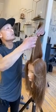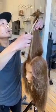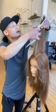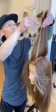So right now I'm doing a concave layered guideline. You see I'm over directly almost to the front. You can see that straight up and down. I'm going to drop that out.